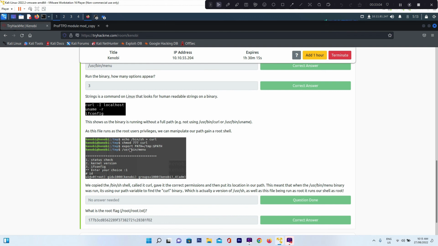The next one is exporting the path to the tmp directory, and then we're going to run the menu binary here, and that should get us a root shell in the end.